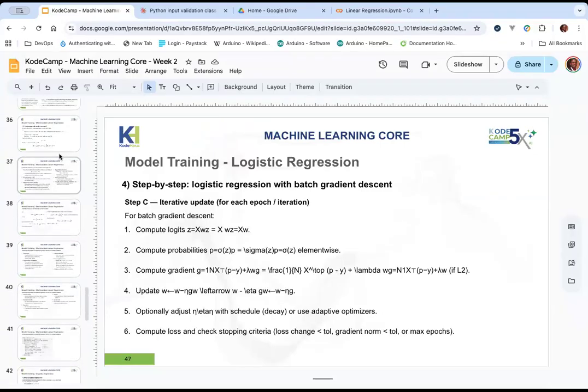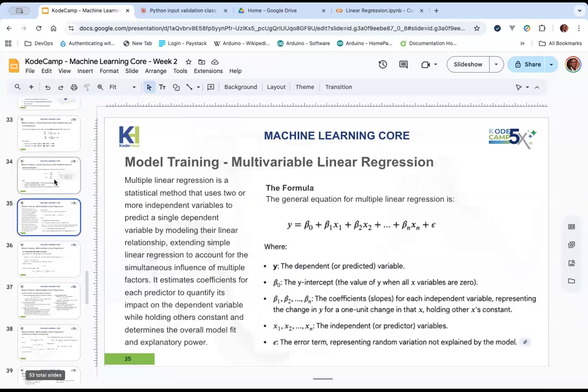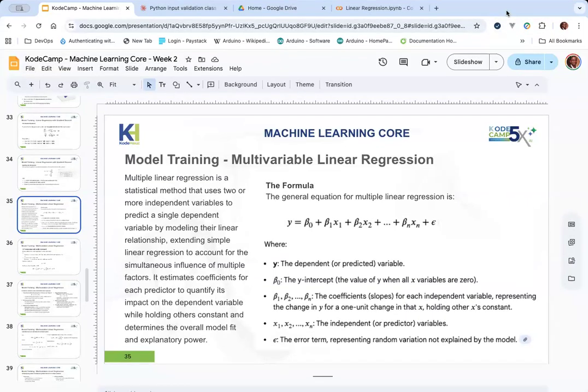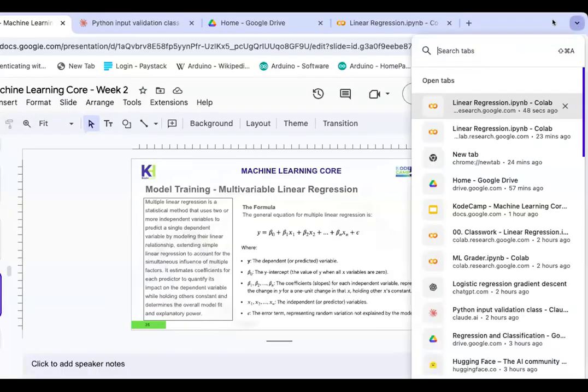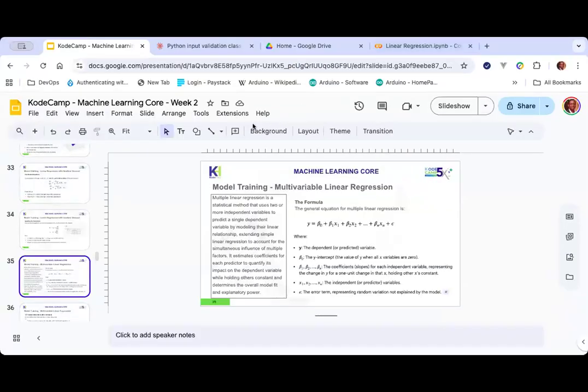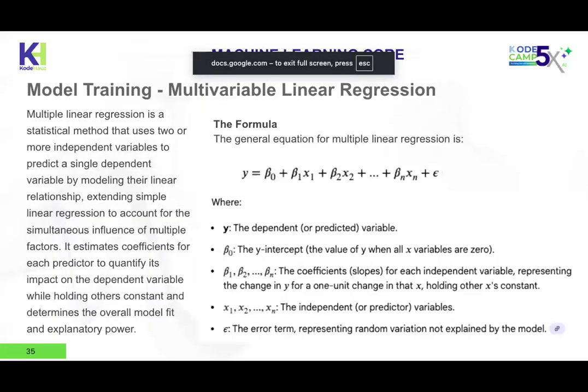By way of introduction, when we are talking about linear regression with multiple variables, what we are now doing is, rather than doing our regression using a single value of x, a single independent variable, we are now doing the regression using an array of x's.